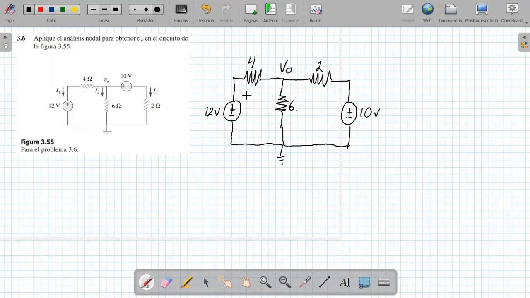Now the book gives me the direction of the currents. We go with the direction that the book gives us. It tells me that this current, I1, comes this way, and a current I2 comes here, and I3 is this one. Normally when I do this type of exercise I do a visual analysis and I give the direction to the currents myself, but in this case they are giving it to me and telling me to determine the voltage here.